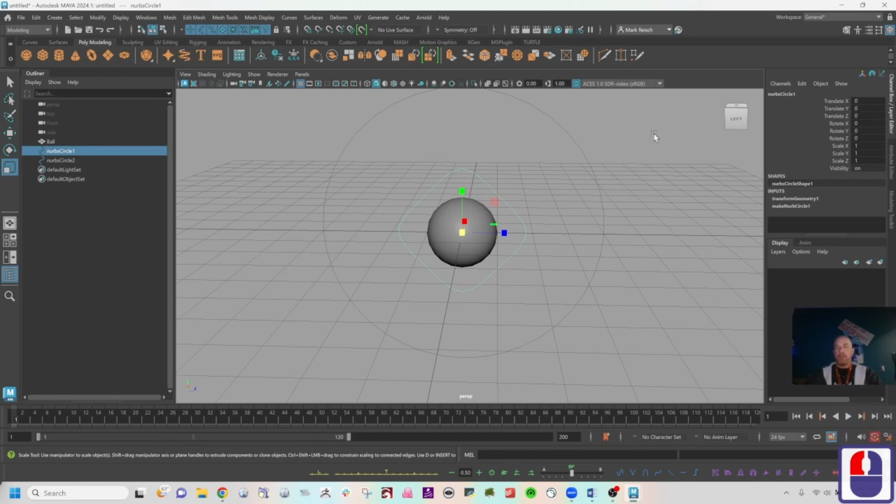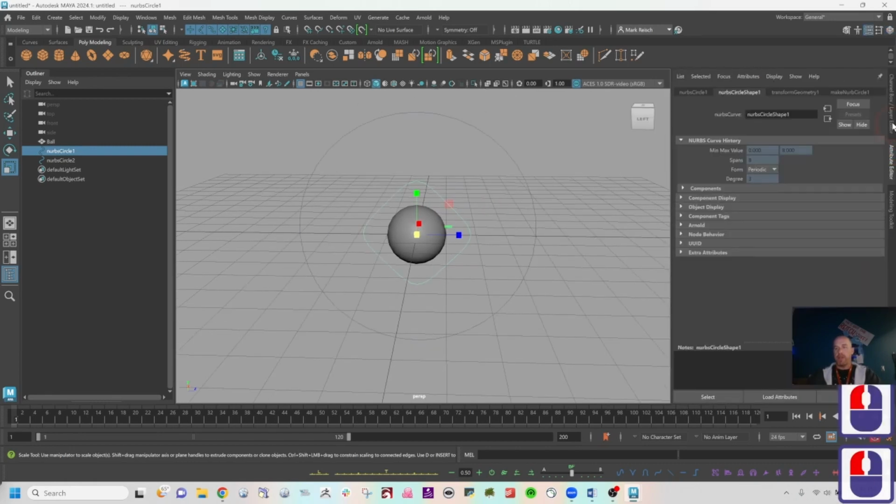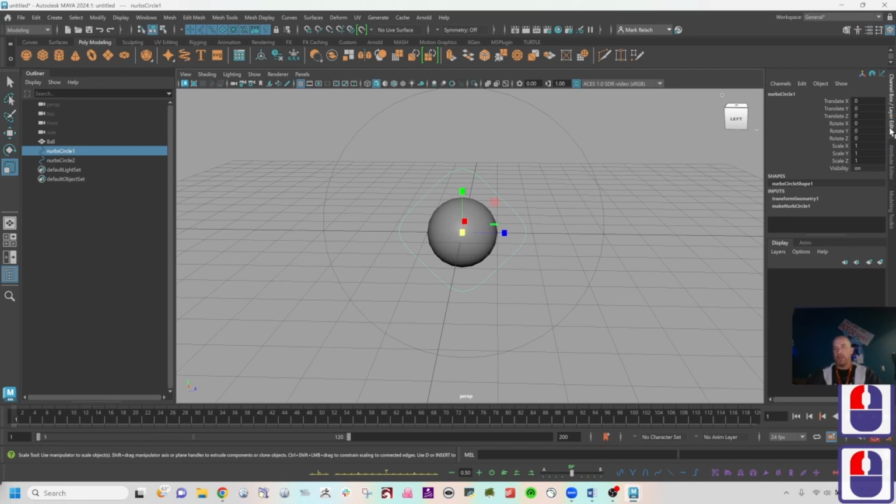And I'm going to rename this. I'm going to just select on the name. If you don't have the name here, you might have attributes. Just make sure you're in the channel layer, and then double click on that. And then we're just going to rename this rotate. Rotate control. Okay, then we're going to do the same thing for the outer one.